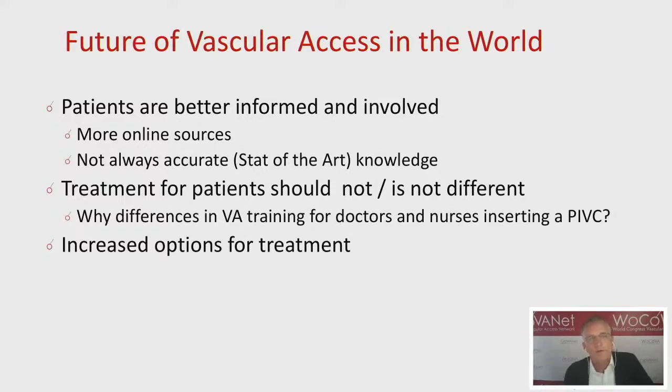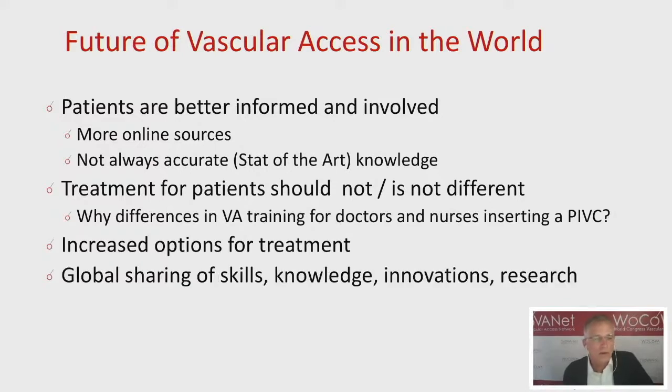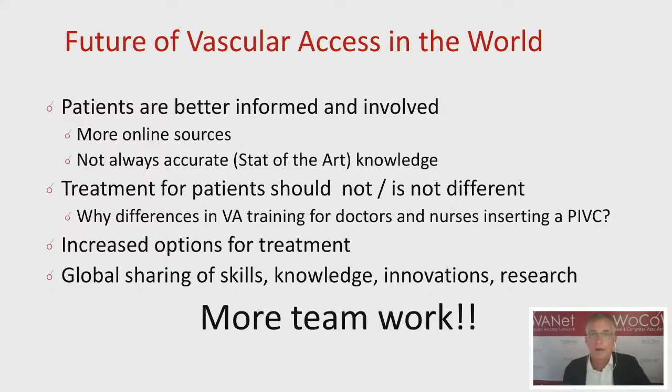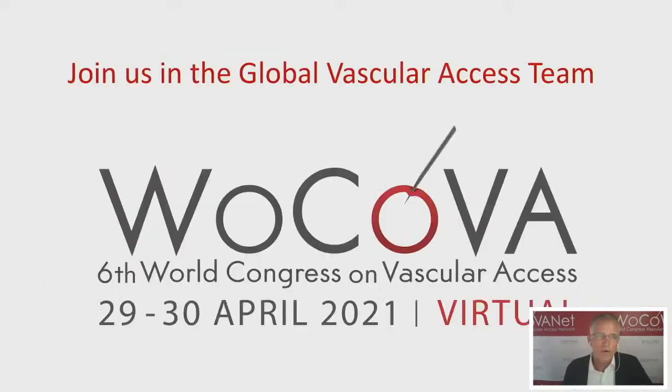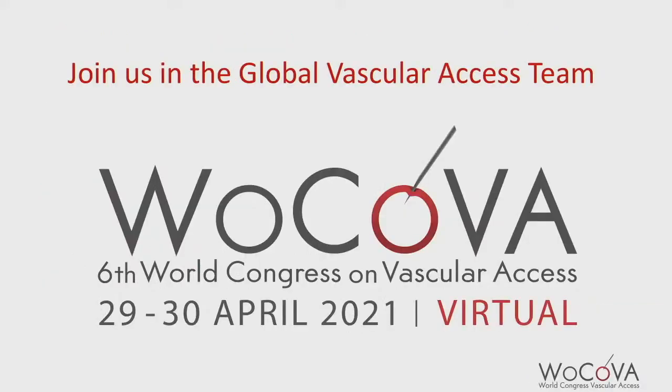Increased options for treatment, and global sharing of skills, knowledge, innovations, and research. And what we need is more teamwork. And with more teamwork, we can also ask you to join the Global Vascular Access Team at the Vancouver conference at the end of April. Thank you, and I go back to Evangelos if it works now, but thank you for listening to my presentation.